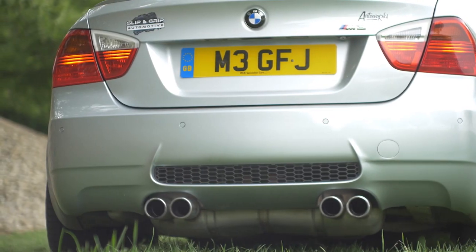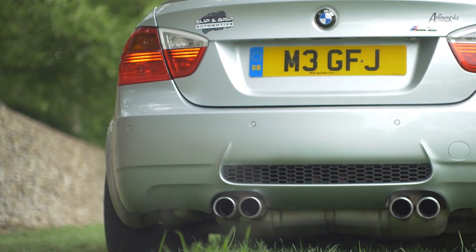I've got to admit, in terms of chassis dynamics, it feels very similar to most M3s. We've driven the E36 — perfectly weighted, perfectly balanced, front-to-back balance is nice. You can tell it's not a light car, but it's sure-footed and you can place it on the road quite nicely. But the one thing standing out for me is the noise this thing makes — and this is on a standard exhaust, standard intake. You get it above 6,000 RPM and it sounds like an old racing car, like one of those old Can-Am Chevys. Awesome.